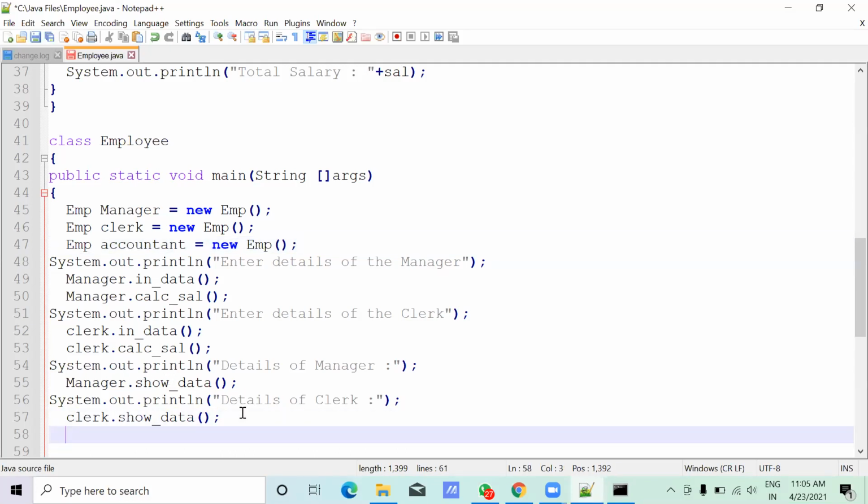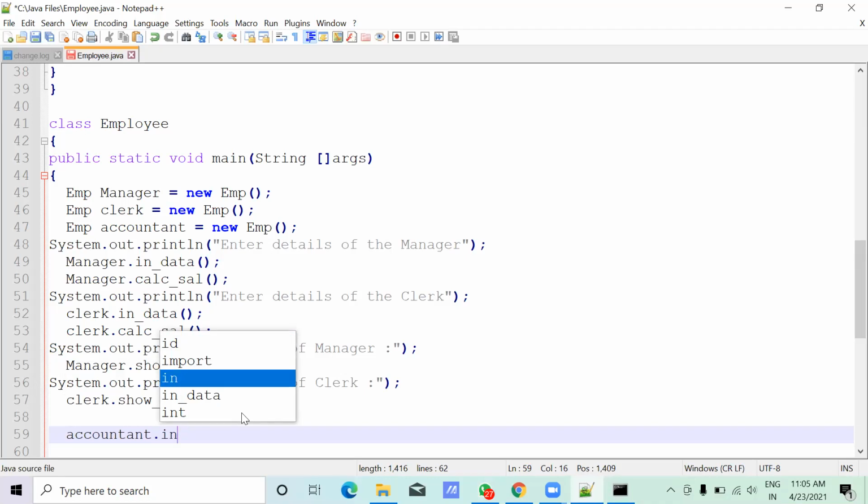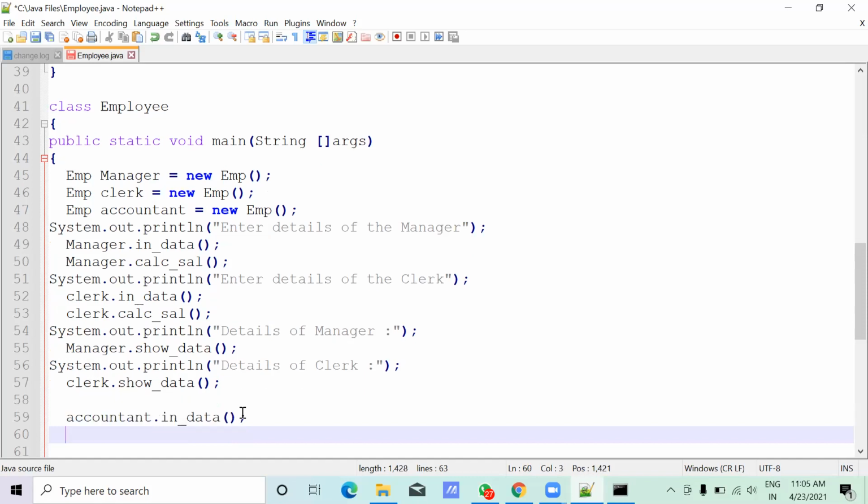I'm going to show you, so I can put the output messages later on. Here I can type accountant dot in data in order to take input details of the accountant.